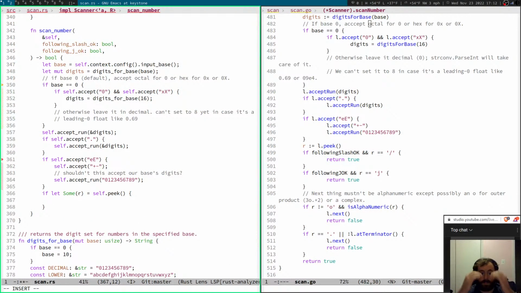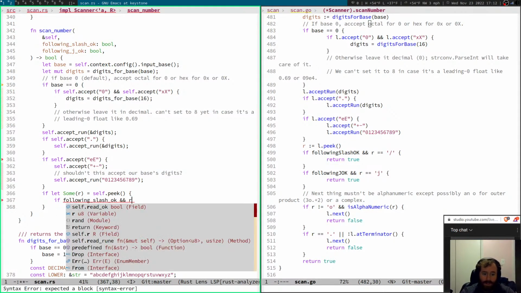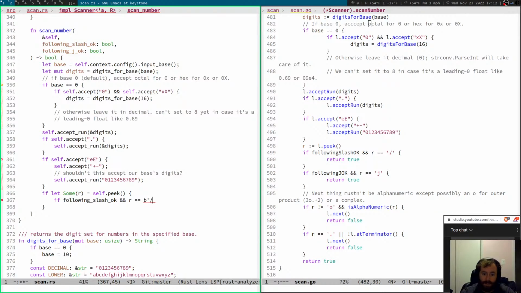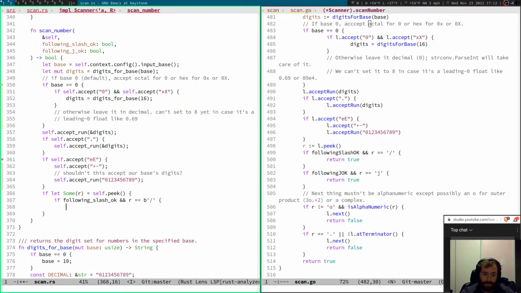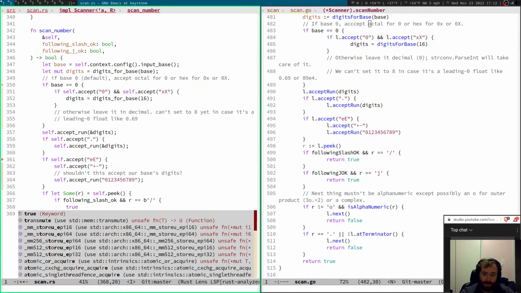Oh, yeah, and everywhere we have an R should probably be a B because R is for rune, whereas we're using bytes, so B should be bytes. Eventually it should be C because we should probably switch to chars like I said earlier. What a mess. If following / OK and R equals B, we return true.